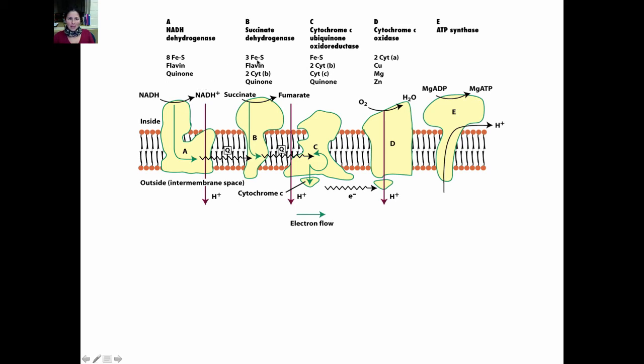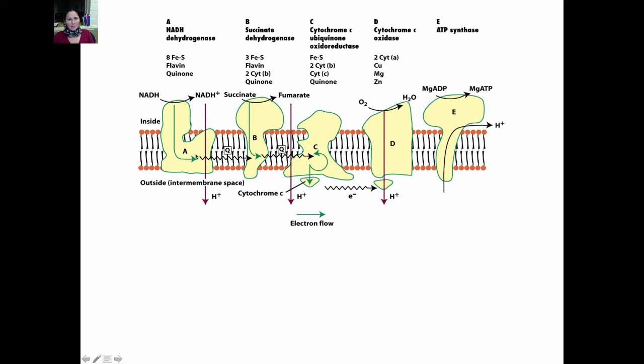Complex B has another iron-sulfur cluster. Complex C has another iron-sulfur cluster. And these are all iron-sulfur clusters whose redox potentials have been tuned so that electrons will flow from A to B to C. And so this sketch is showing basically NADH is oxidized to NAD+. I think that H shouldn't be there. And basically it gives off an electron in the process and a hydrogen ion.